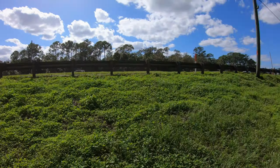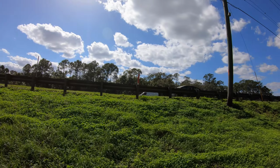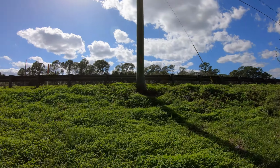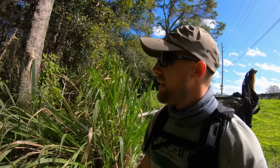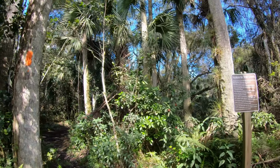And you got that side, Indian Town Road. Right on the other side of that is River Bend Park, where we started. So we're still kind of in the same vicinity. And then we're back into some shaded canopy area. Very nice.